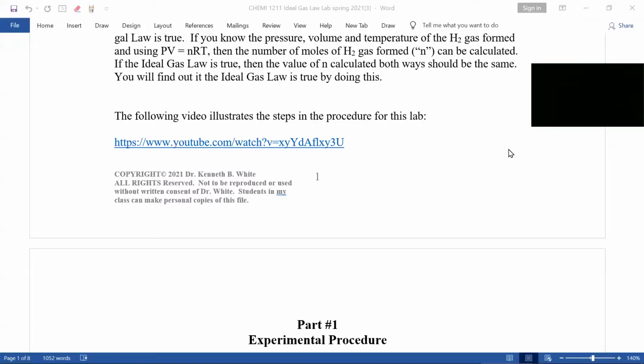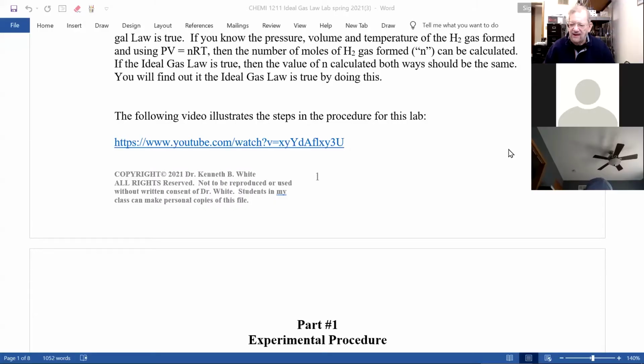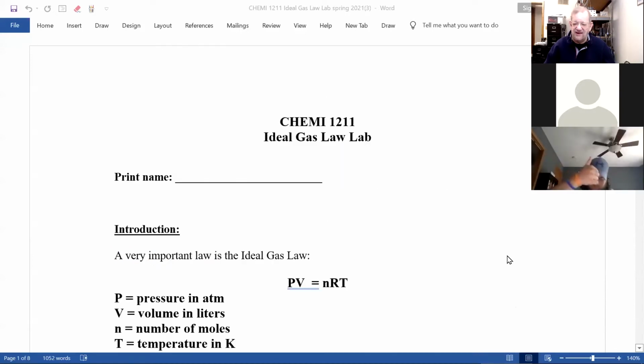All right, let me just open up something which I didn't have opened up. All right, those of you who don't have your webcam, use your emoji. Thumbs up, people. Do you see the ideal gas? Thank you.